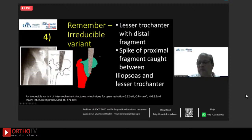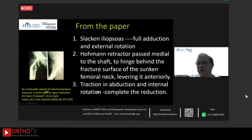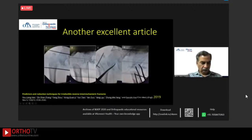And different methods are described for how to reduce it. Very often one has to do the psoas tenotomy to get reduction done. Otherwise, one would get an unacceptable reduction like this. I would urge you to read this 2019 paper on predictors and reduction techniques of irreducible reverse intertrochanteric fractures, and they have described various patterns of these irreducible intertrochanteric fractures.